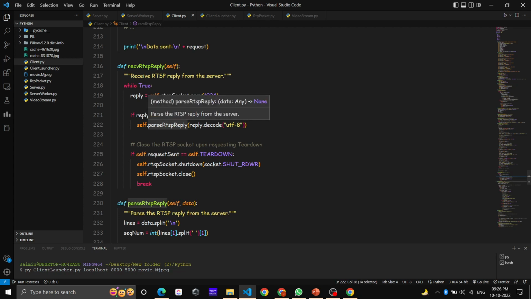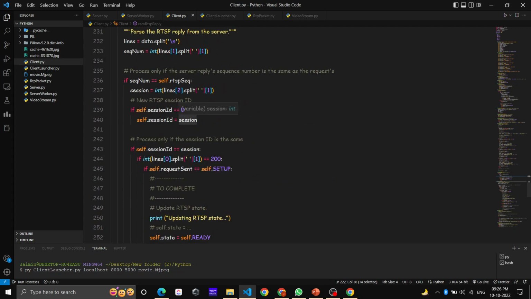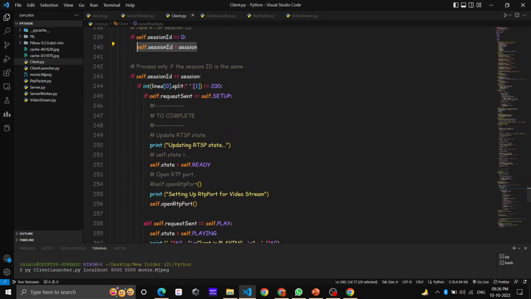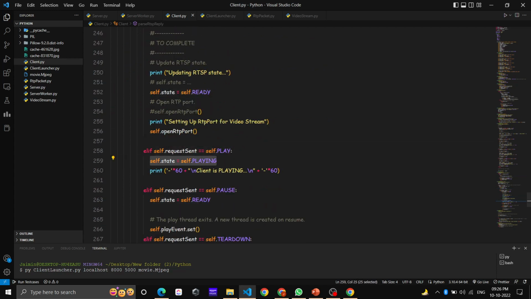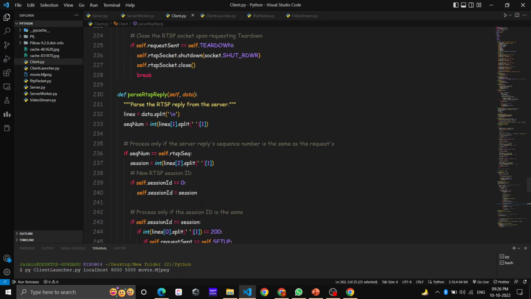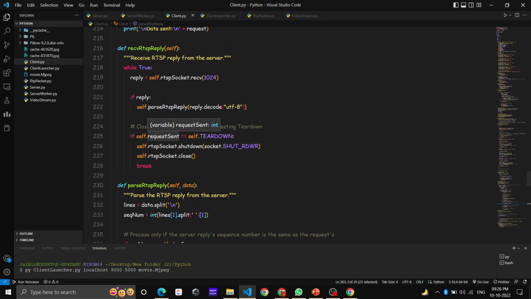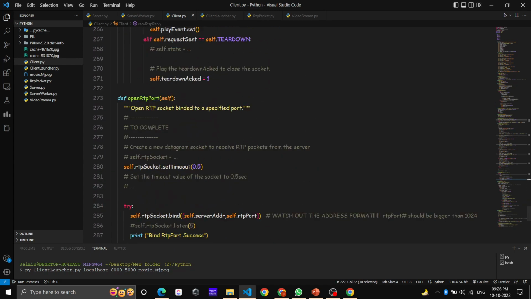This parse RTSP reply is just to assign that data to our session ID variable and the ready state, which kind of state we are in from the server side. And if the request sent by the client is teardown, then we will just close the socket from the client side.